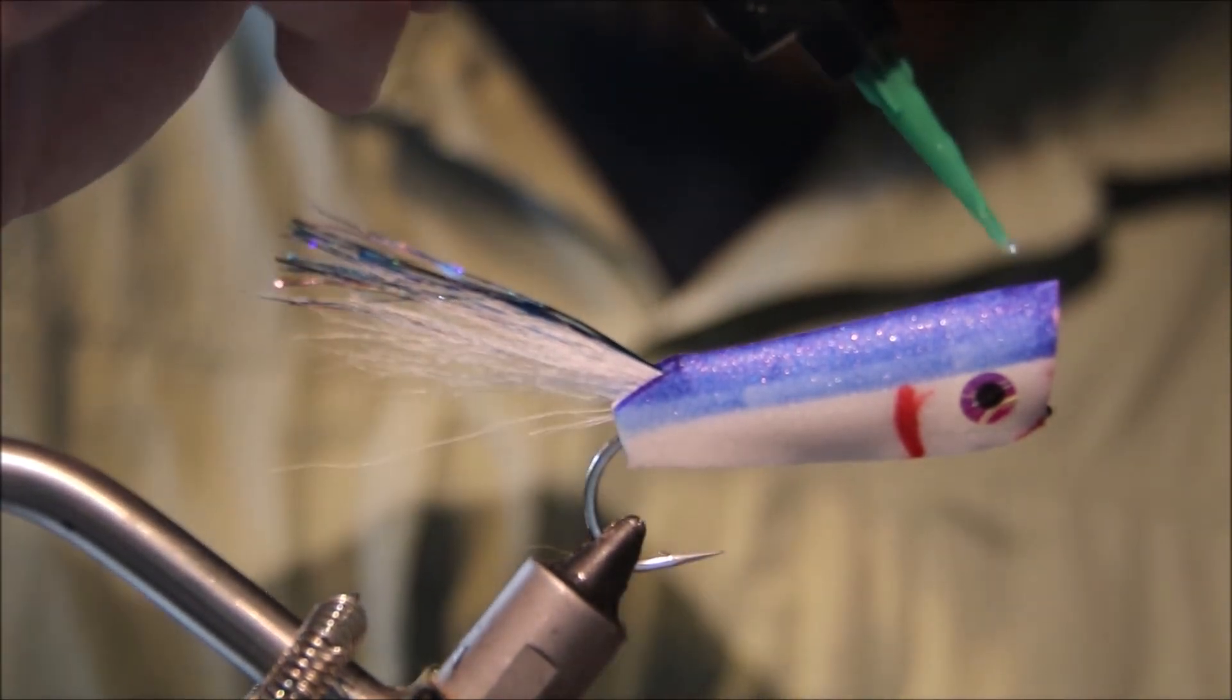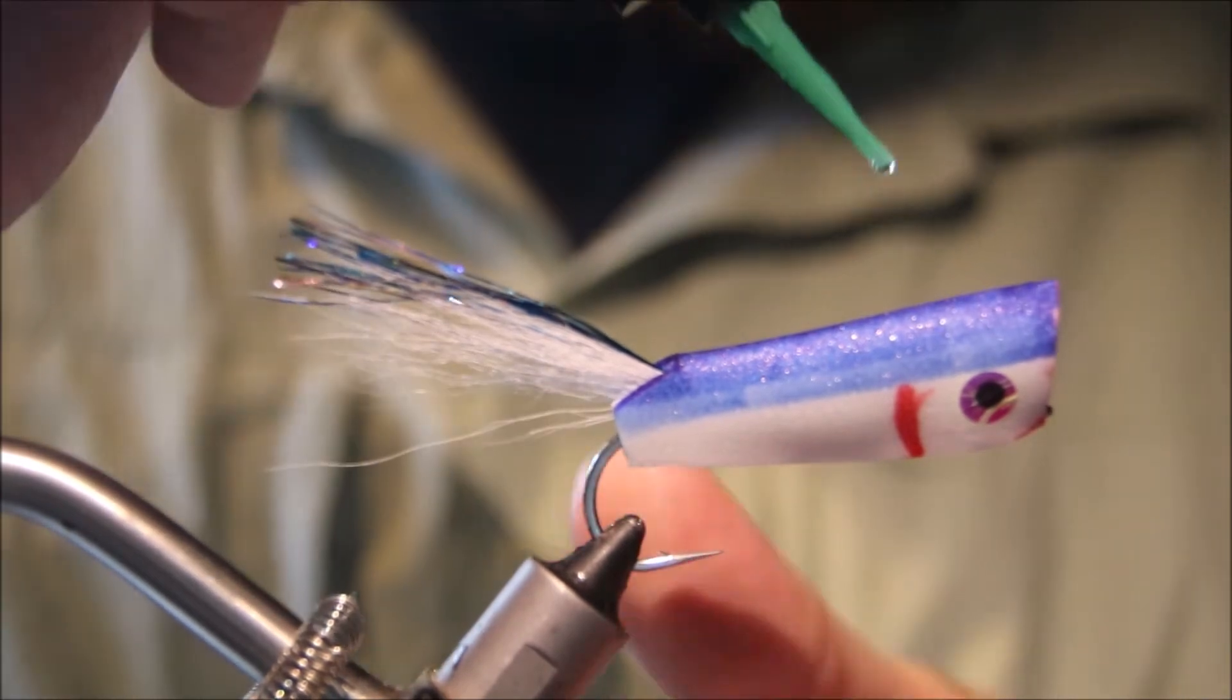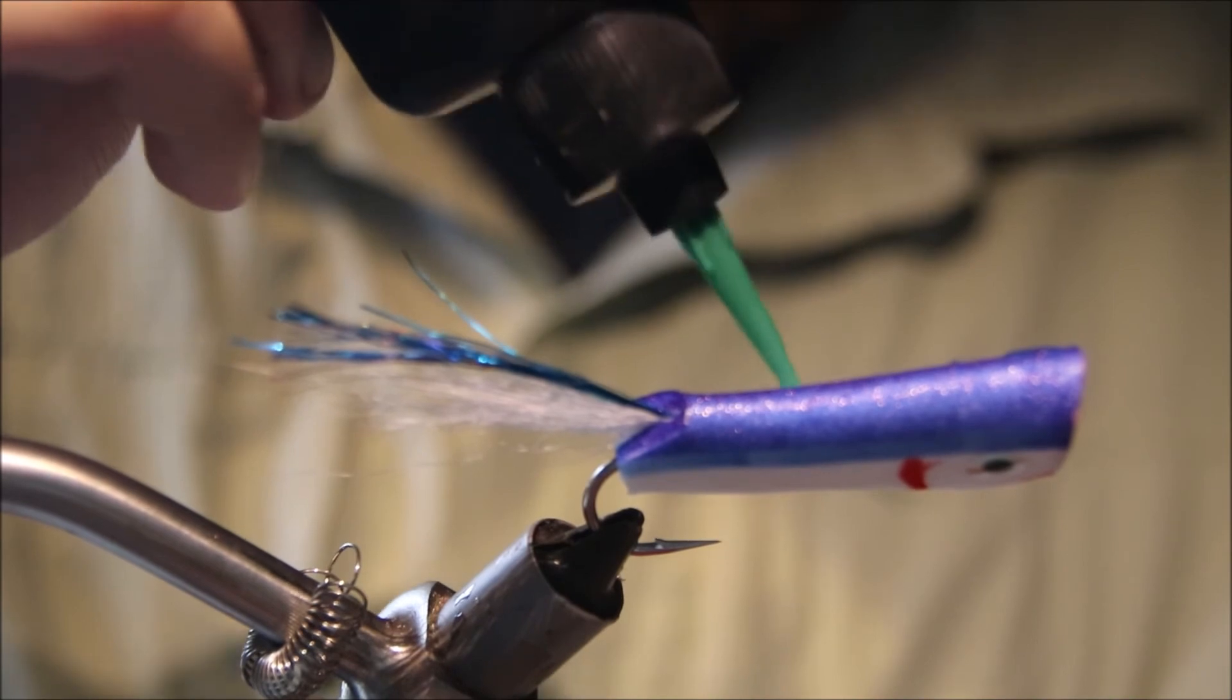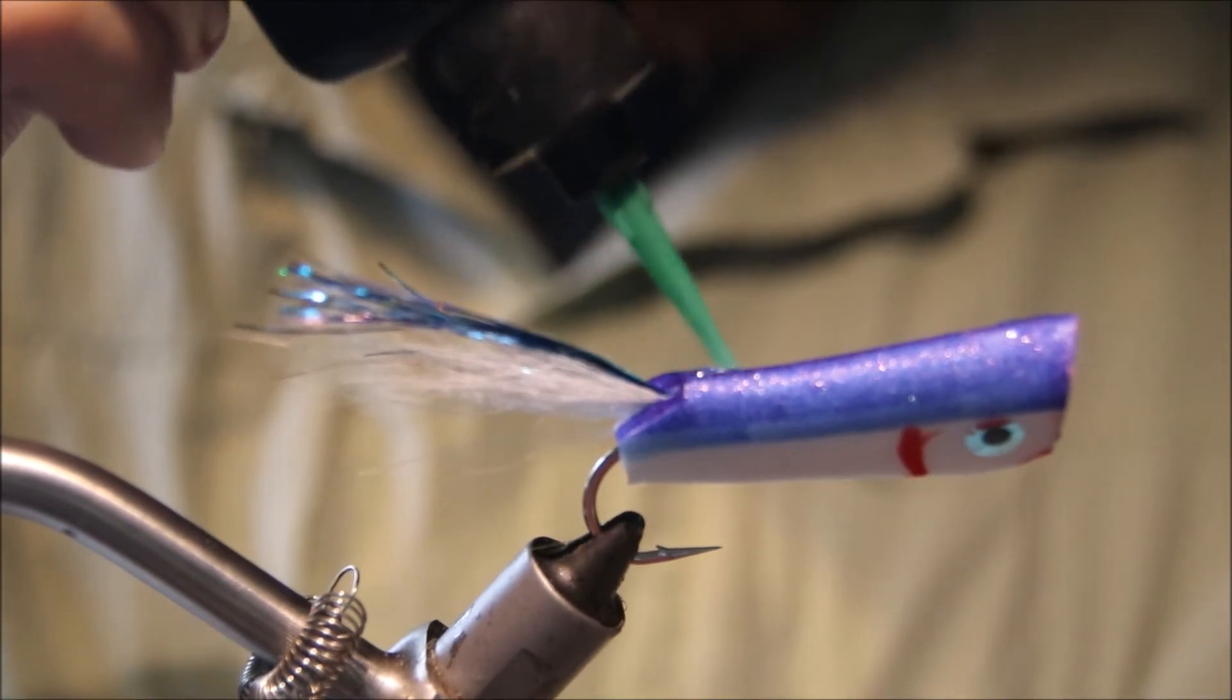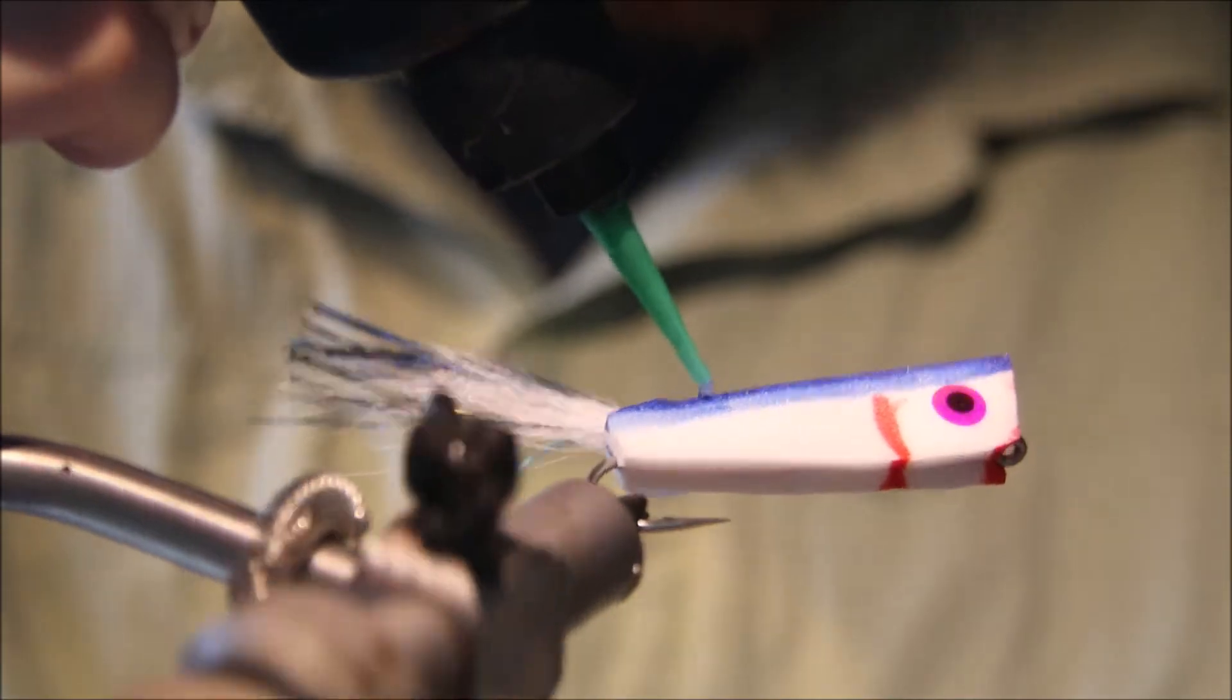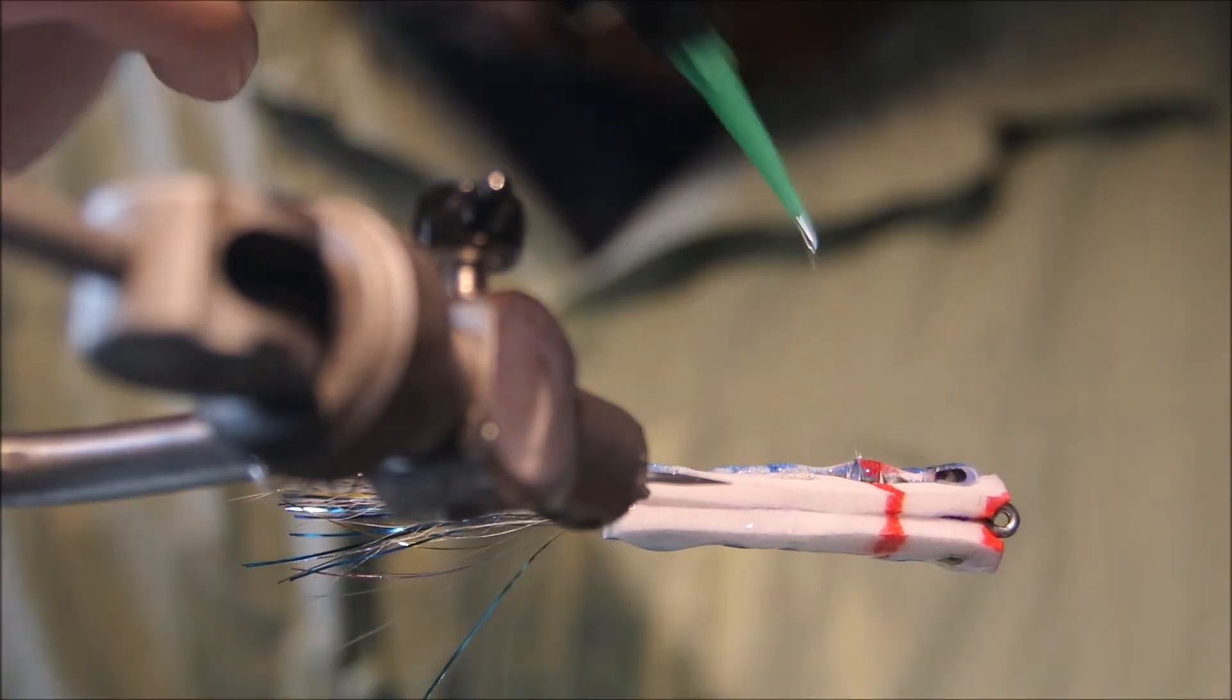I like to give them a coating, a UV resin. A lot of folk use epoxy, but I mean it just doesn't take long to yellow, even though it's a bit tougher. I mean you probably could get away without coating them really, they don't last that long anyway. But it's up to you, another option would be Loon Hard Head, you could just paint that on, that's like a water based hard cement.